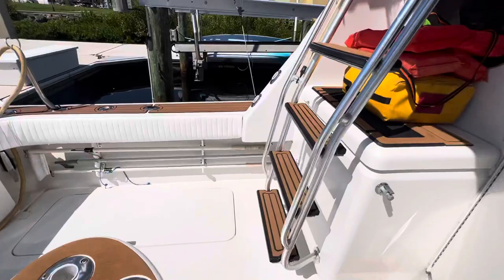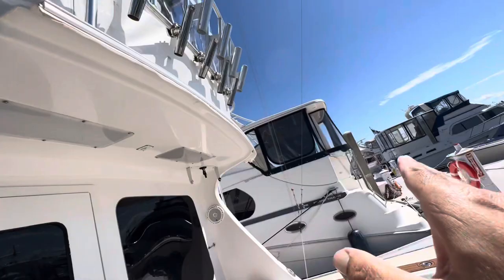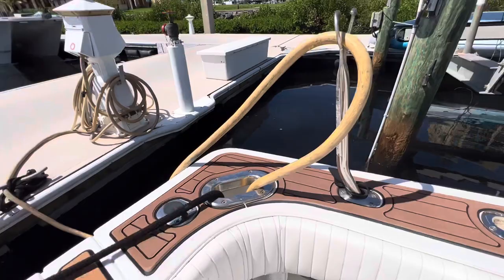Stairs have the sea decking on it. He has two different covers that go here. One that angles back down to here, and then the entire cover for shade that goes with those two white poles. Put the two white poles in these rod holders, and it holds it up, and this whole thing's in the shade. You can stand back here.